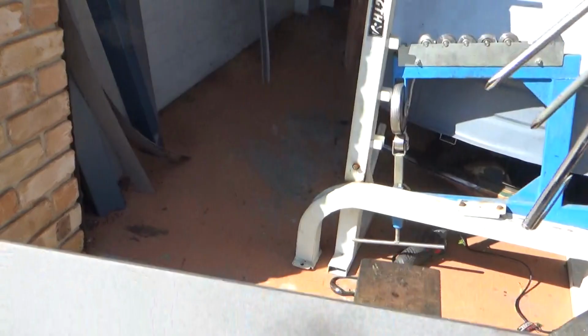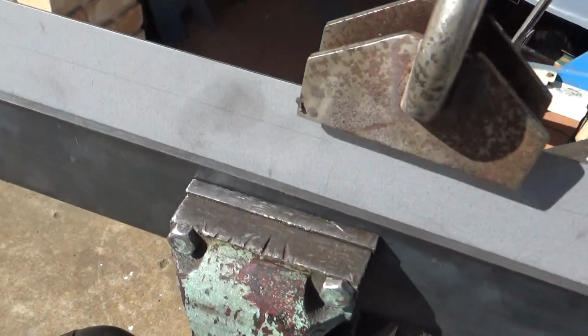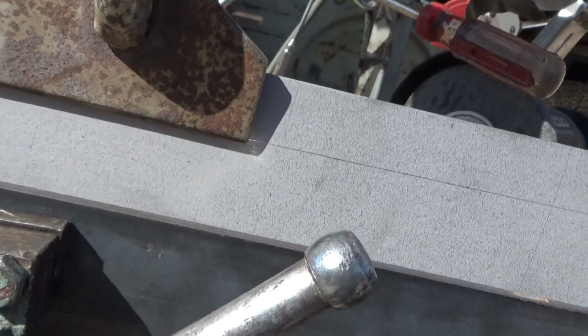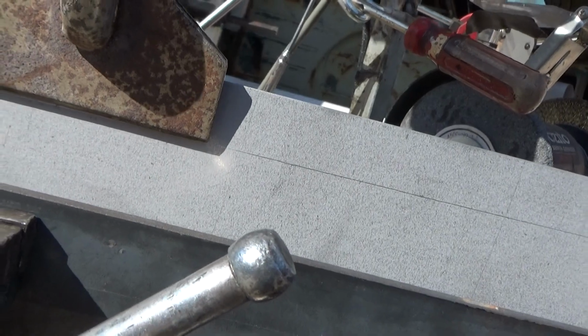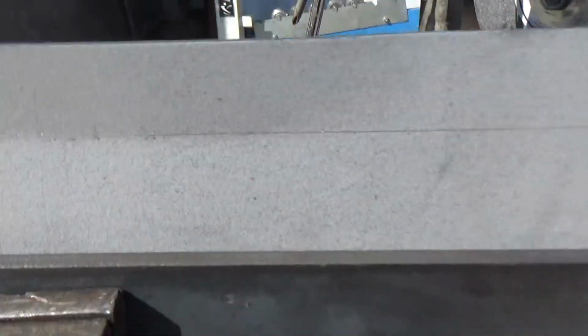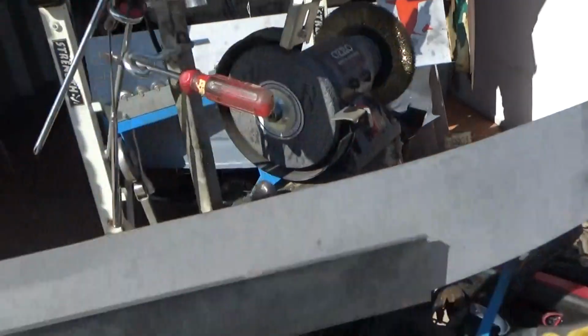So basically what I did is I scribed the edge like that all the way along. You could probably just see the line, so both of them are exact. And then I'm just going to use this and just break that edge. If you look now, you might not be able to see it, but that edge is broken now, right on that line. So I'll continue doing that all the way along here. It'll take me a couple of hours.